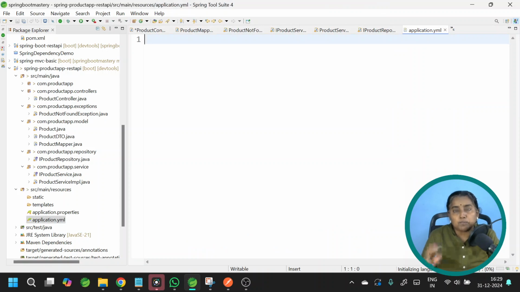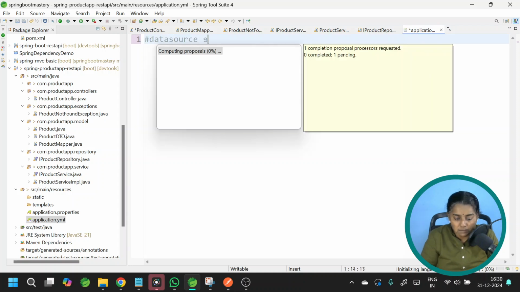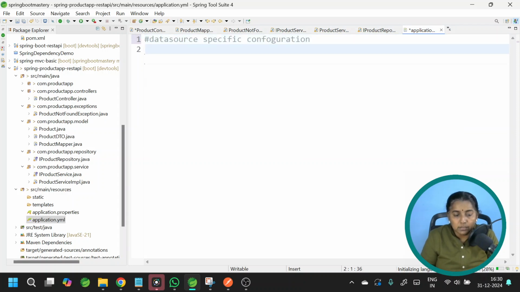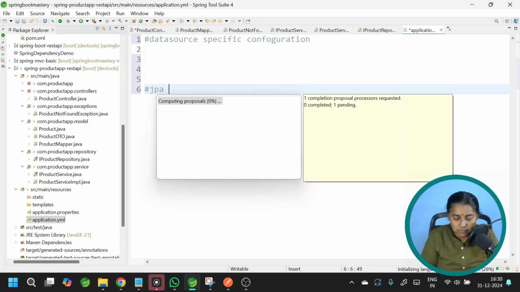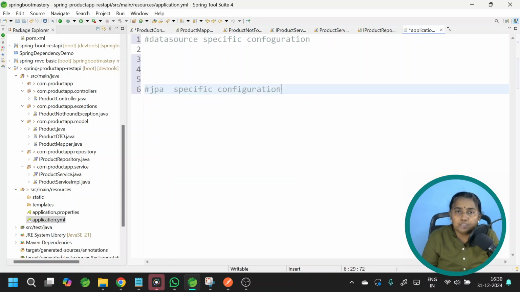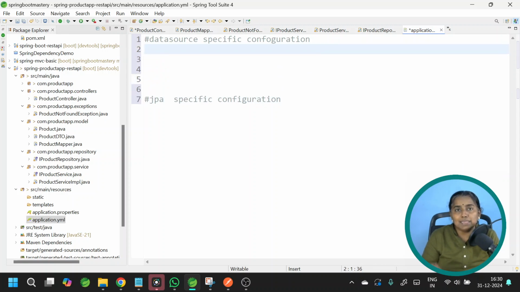Now you are supposed to provide the URL, username and password, which is data source specific configuration, and you also have to provide JPA specific configuration, whether DDL auto is update or create, whether you want to see the SQL statements.